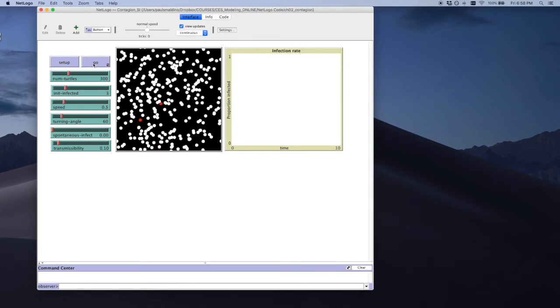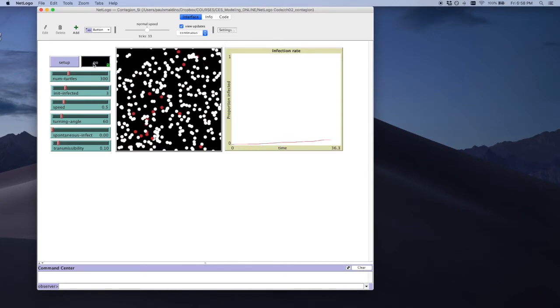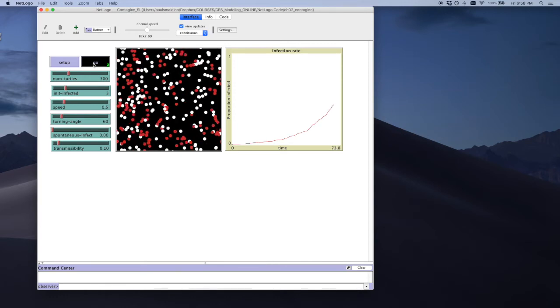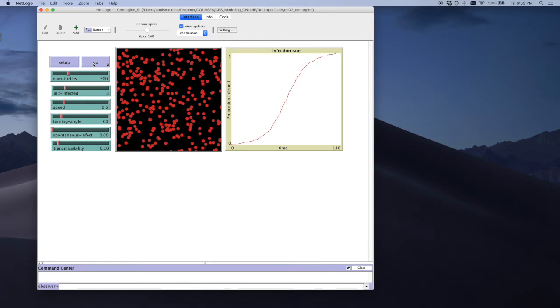And see what happens when we get contagion by social influence. Okay, what we get is a beautiful S-shaped curve. So why does this happen? Well, in the beginning, there's not that many agents that have adopted, so most interactions are going to be between agents that haven't adopted, leading to no new adoptions. So the rate of growth is slow.